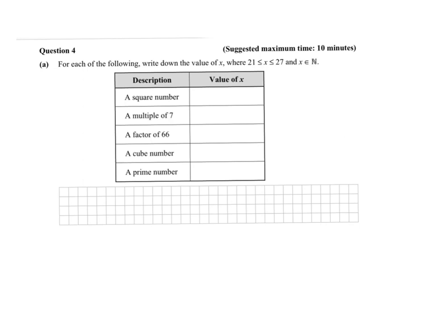Okay, so the next one here we're asked is to look between 21 and 27, the elements of the natural numbers, which means the only ones we can have are 21, 22, 23, 24, 25, 26, 27. One of those numbers fits into all of these. So I had a lot of people give me square numbers and write things down like 4. And that means that you did not read the question. Okay, so go back now and choose the correct numbers for there.